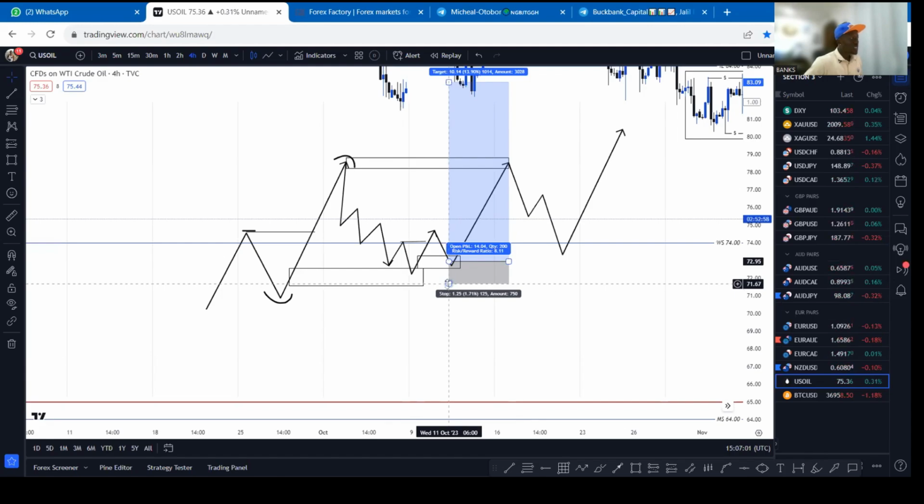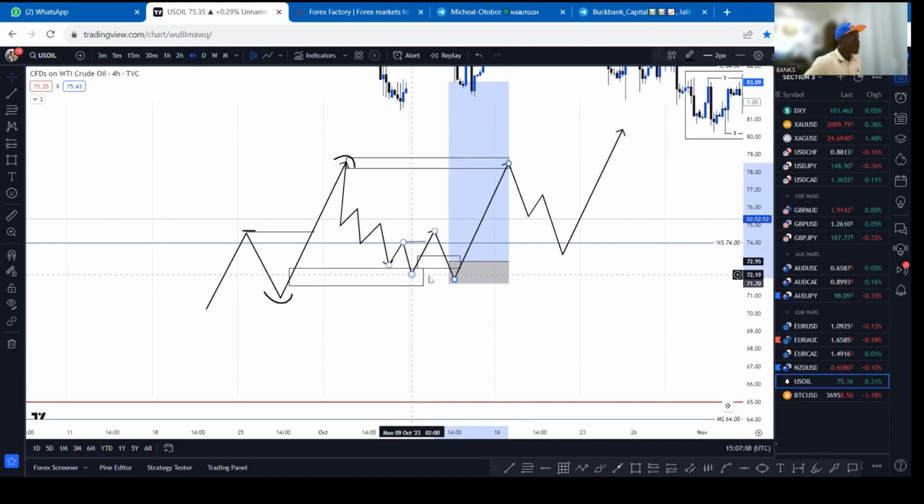My stop loss is being here because when price comes all the way down again and breaks below this low, it means price will pull back. Then we are going to continue going more down because this low has been violated. And this is the new swing high, which goes below this low. We are going to continue going down. You understand? So my stop loss is just being here so that when price breaks below this level, I will be stopped out and I'll be looking for another entry.